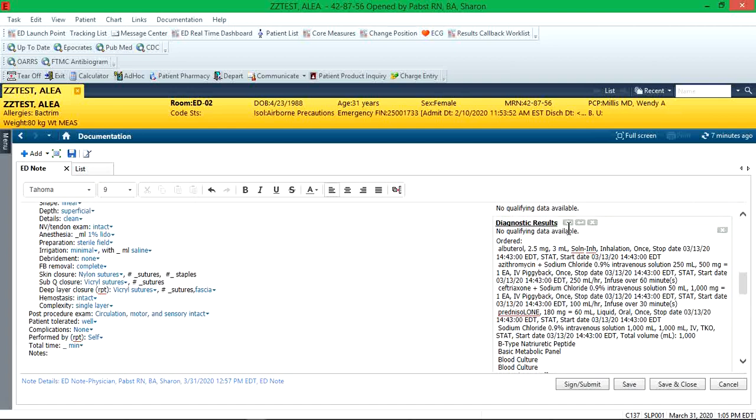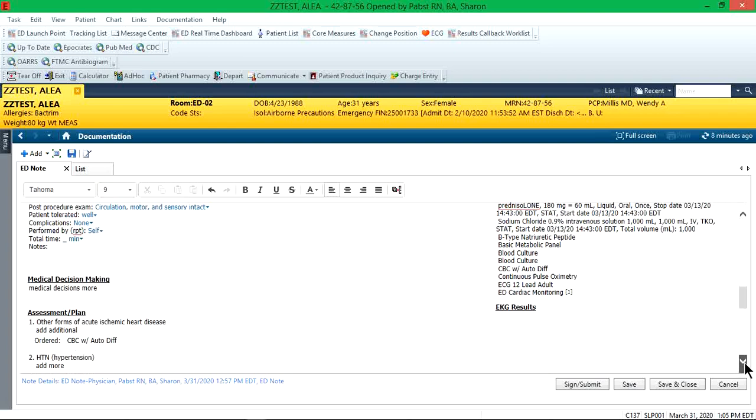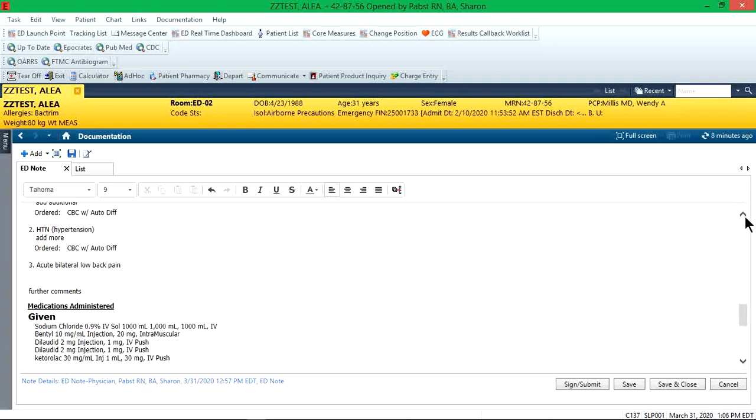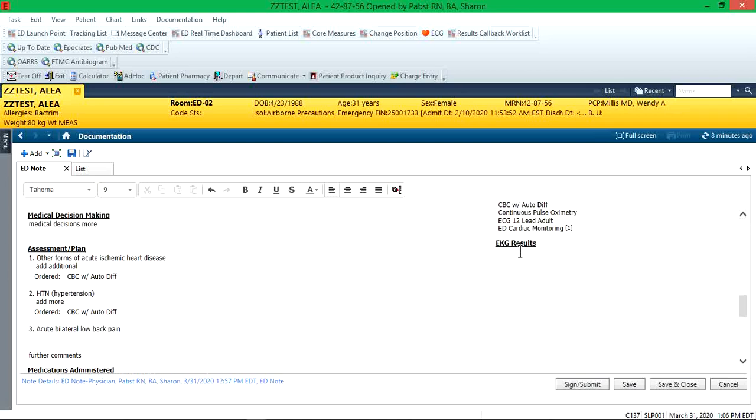You would want to go into this section and change things to make it your own. So if I use my back arrow, if I wanted to change a statement here, I could easily change that, but not recreate the wheel necessarily if there is something that I needed to tag that is still relevant for this patient. You will notice that your 12-lead ECG results will populate within this section as well.